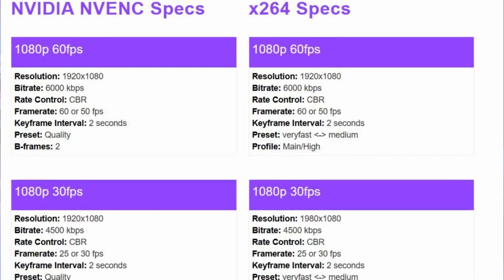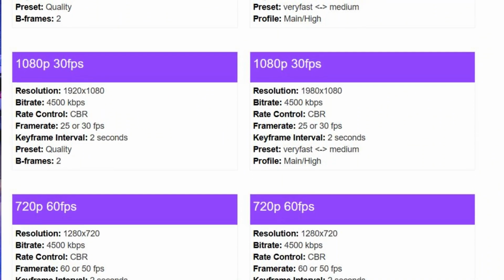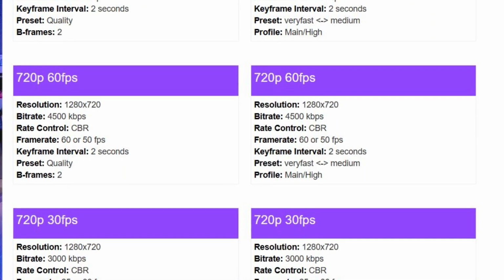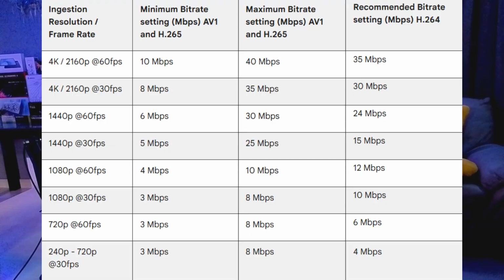And if you're streaming to Twitch or Kick, the maximum bitrate they support that works best for 1080p 60 frames is setting it up to 6,000 kbps. But if you're streaming on YouTube, it actually supports up to 10 or even 12,000 kbps.